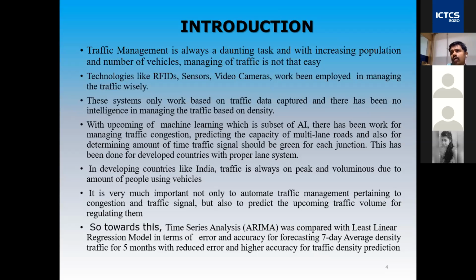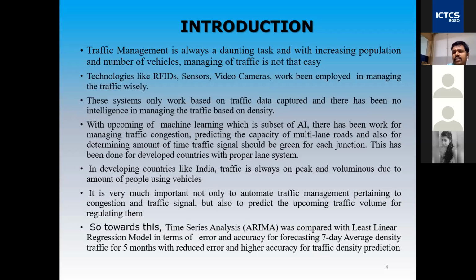But the challenge in all these systems is that they just capture the data, and accordingly the traffic authorities will see it and manage the traffic by switching the traffic lights from green to red and things like that. But there is no kind of intelligence, wherein they take the historical data set, train on it, and bring in intelligence in managing the traffic.